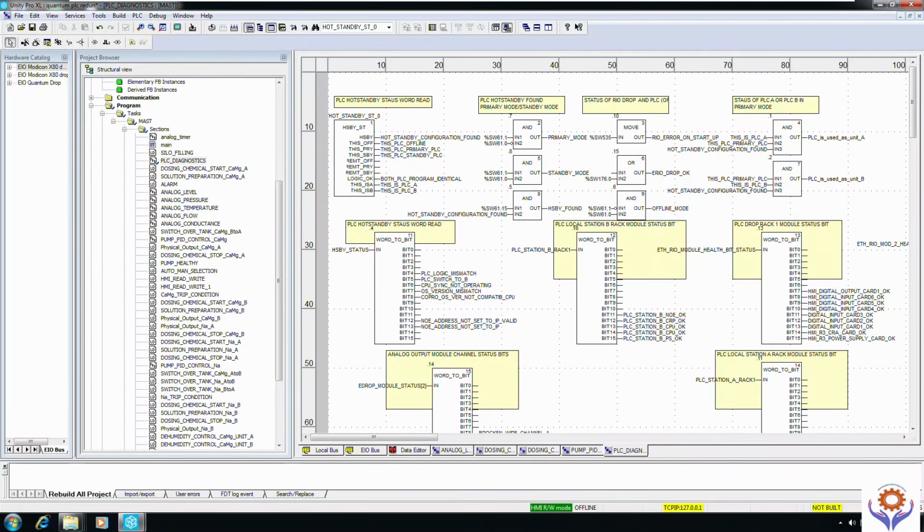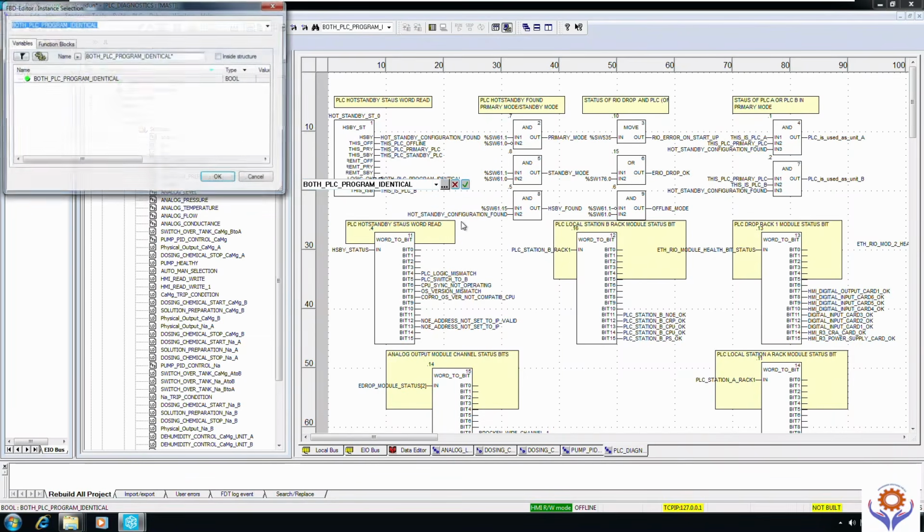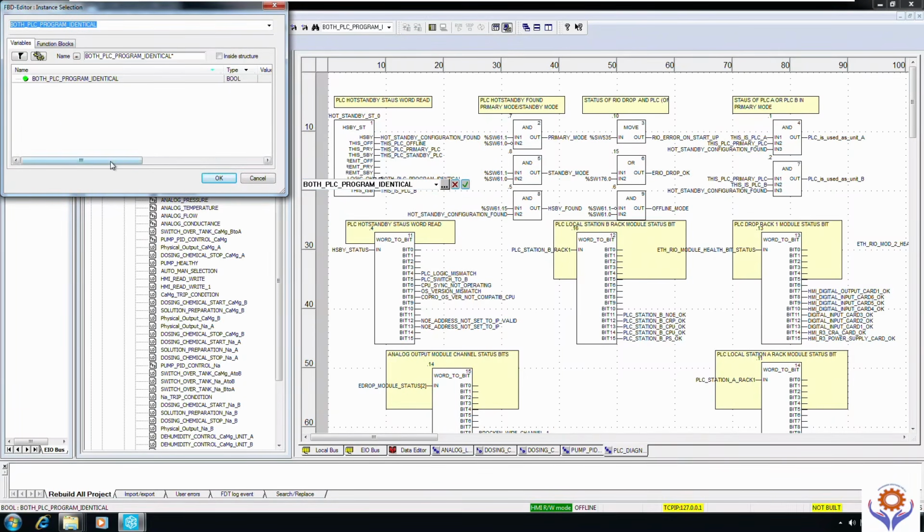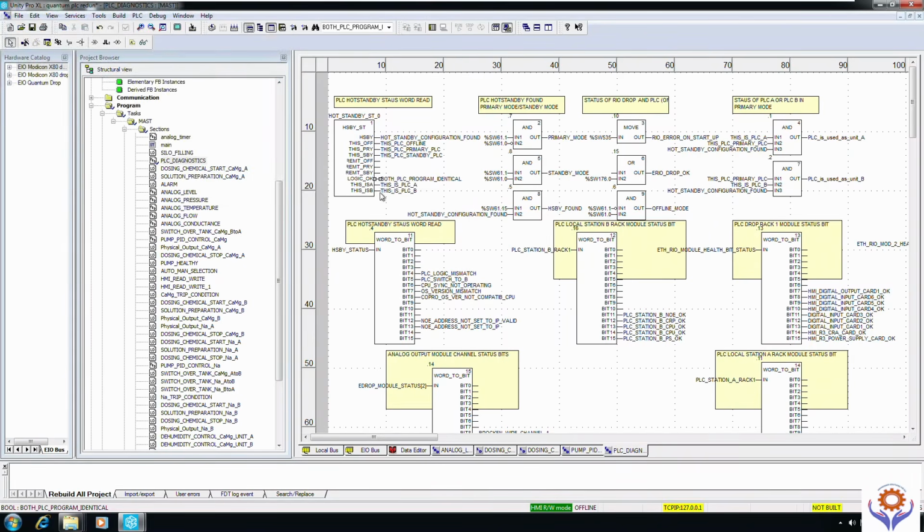See here you have the hot standby configuration, and you can find the status of the PLC, whether it is offline, primary, or standby PLC. And also you can see the other function, PLC for both identical. See, are both PLC programs identical or different? Because you have two PLCs, one primary and one standby. If the PLC program is different, you can find it from this place itself.